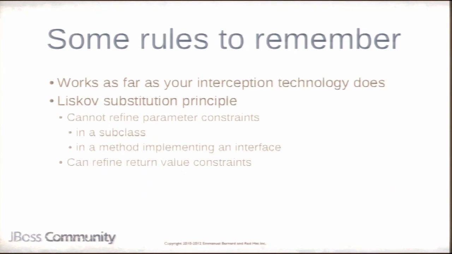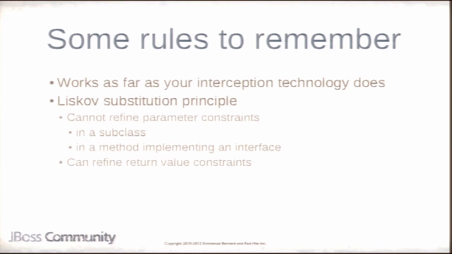So, two things to remember. A, it depends on the actual interception technology. So if you use CDI, that's going to be a CDI style interception. So typically, to go from one bean to another, you'll have the validation activated. The second one is constraints in many ways are just like an extension of the actual Java type system. Instead of having a string, we actually have a string that should be an email. Okay? It's sort of an extension of the type system.